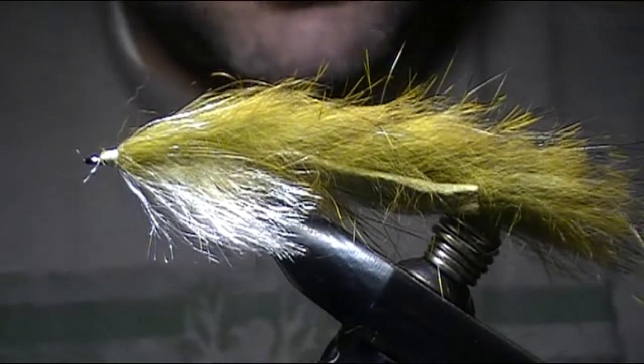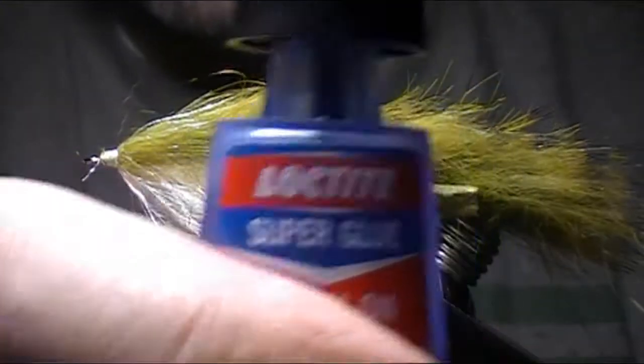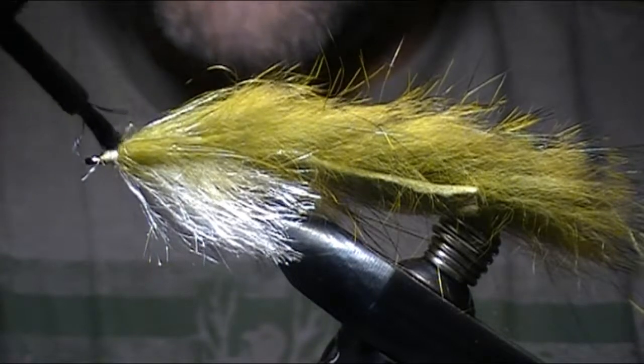And then at this step, I'll take a little bit of super glue and dab some super glue right here in the very front of the fly.